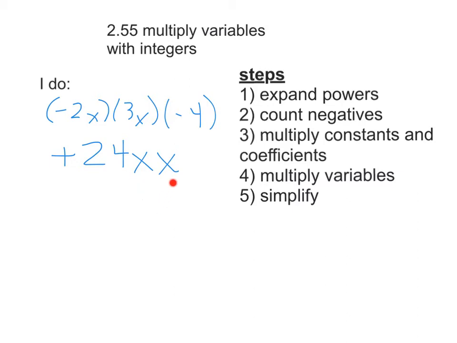Now x times x can be rewritten with powers. So we really could say 24x squared. Because if you remember powers, this just means that this variable, or this could be a number, when it's squared, it just means that it's being multiplied by itself twice, which is exactly what we had here. We had x times x, so we're just going to rewrite it as x squared. Let's do another example.